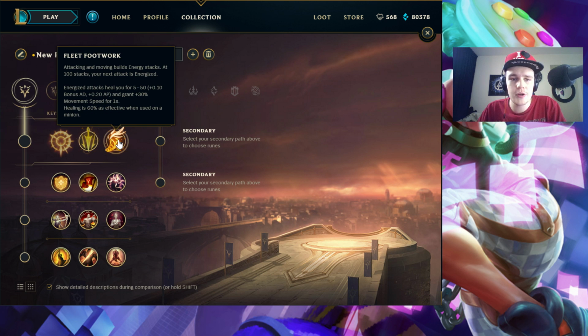Then we have Fleet Footwork. This is pretty much the Warlord's Bloodlust from last season. It gives you a good amount of extra healing as soon as you hit someone with an energized attack, and it also gives you a nice movement speed boost. So think this can be very useful for like Jhin or something like that.